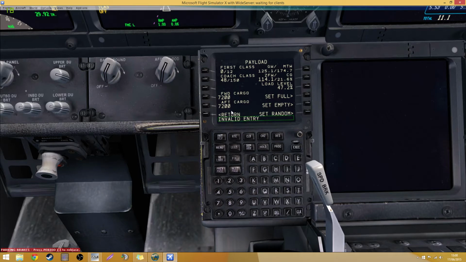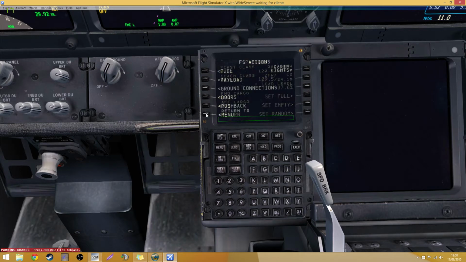So it's actually 9,786. And 9,786 divided by 2 is 4,893. 4,893, and put that in both. In the first one, and 4,893 in the aft cargo. There we go. Very good. Really simple. That's all that set up.